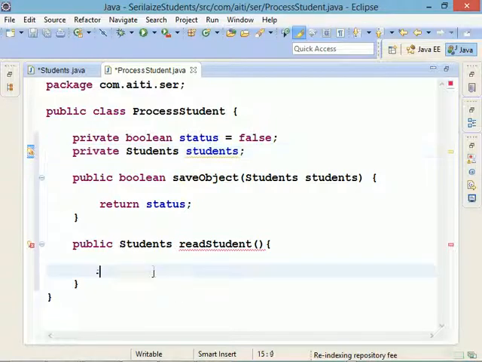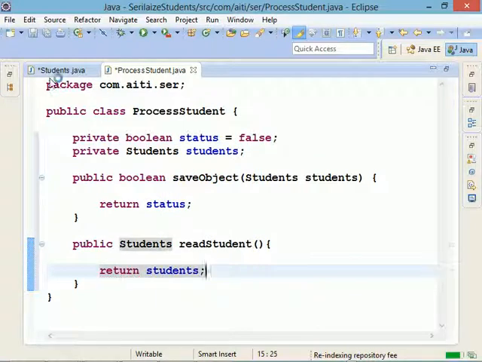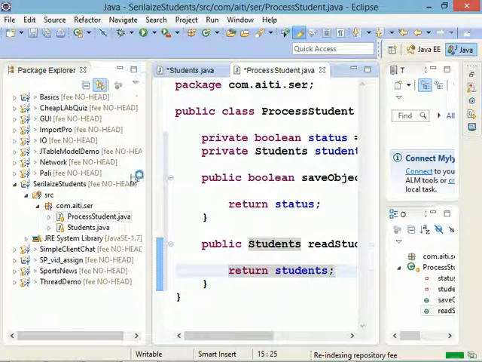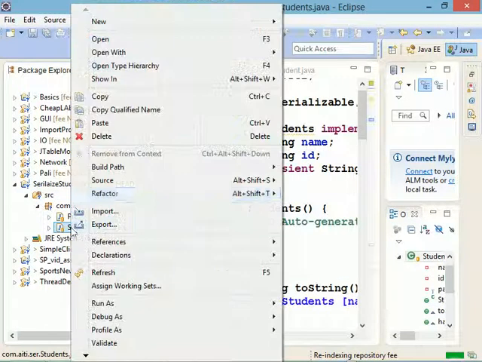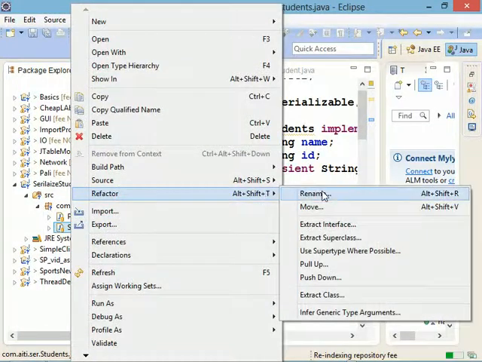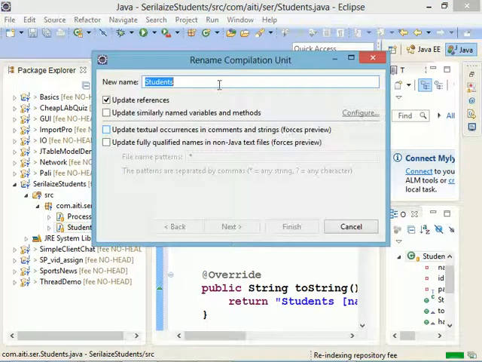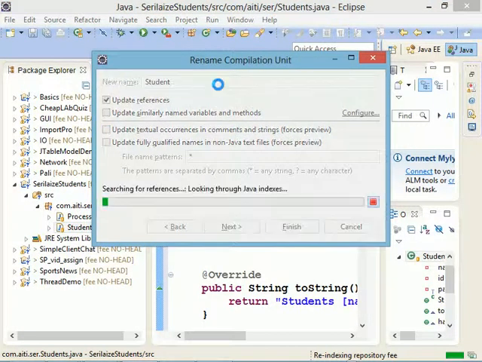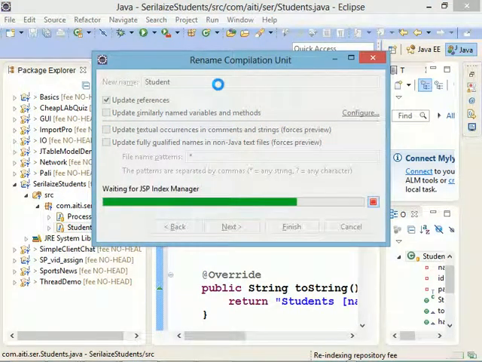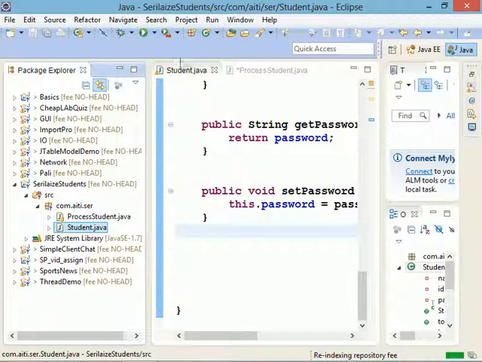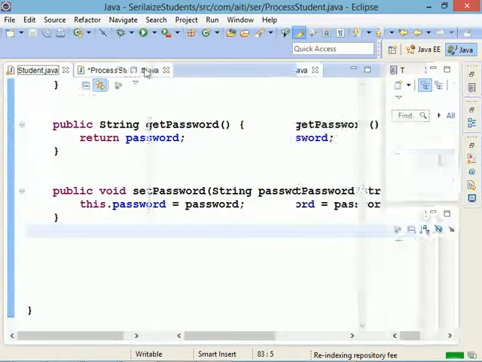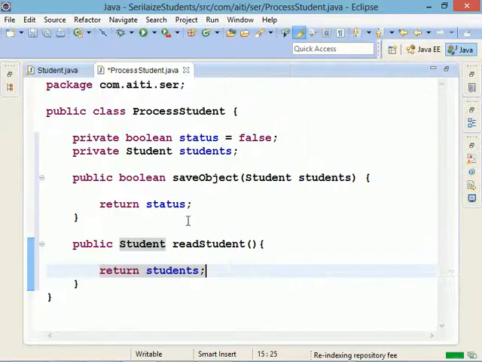Then I return the student. Your class name should always be singular, not plural. So it's Student. I'm removing my S. I always try to follow the convention. So Student, not Students. So in my process, everything has been updated.